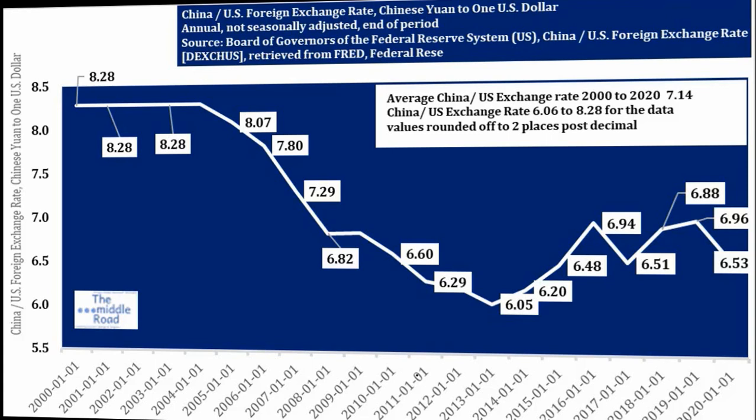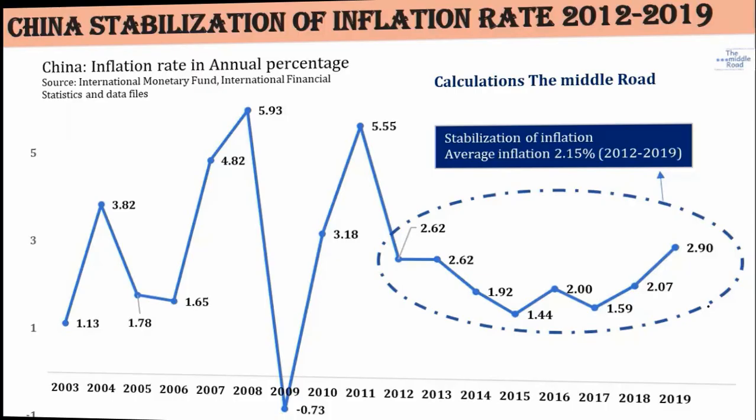If you see, from 2011, at this particular peak, the currency has stayed within a very small range. So they have stabilized their currency very effectively. You can easily see that it's less volatile over a period of time in recent years. And you also see that inflation has drastically come down.